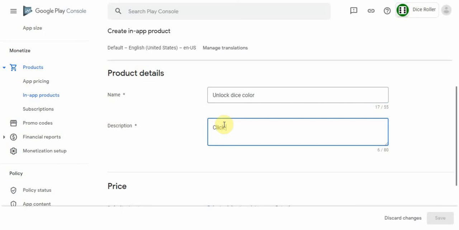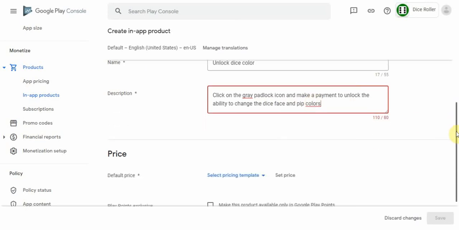Description: click on the grey padlock icon and make a payment to unlock the ability to change the colour of dice base. And so set a price next.